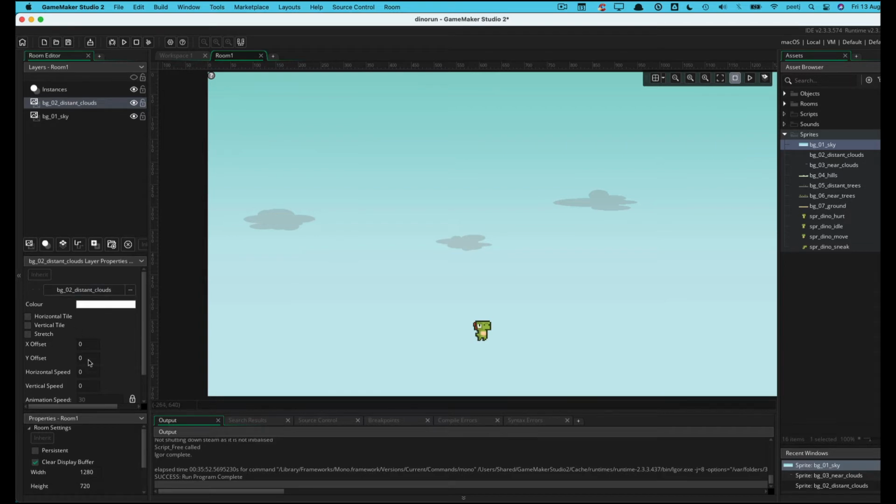Now this distant clouds one, I'm going to actually lift them up with my offset. So I'm going to put -200 here, so they're up here. Pretty handy. Let's carry on.